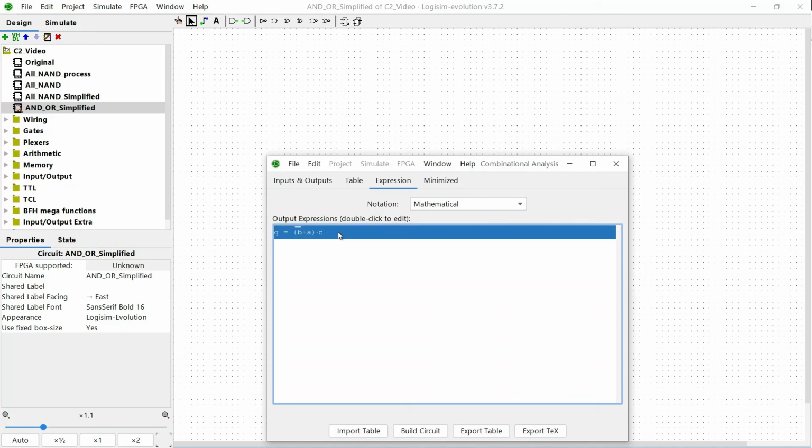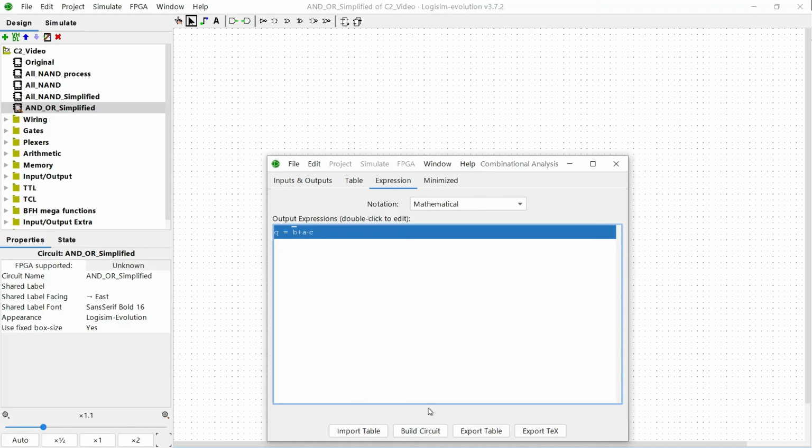Please be careful because this is actually not the output function that we wanted. What you want to do is to make sure that the order is correct. So you have to enter the parentheses so that we have B not plus A times C, and then hit enter. So we have the output function Q equal to B not plus A times C.